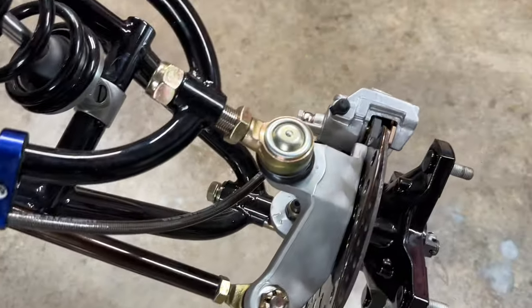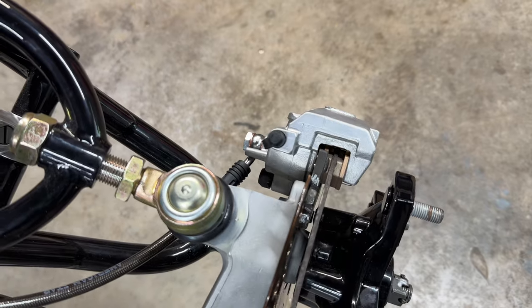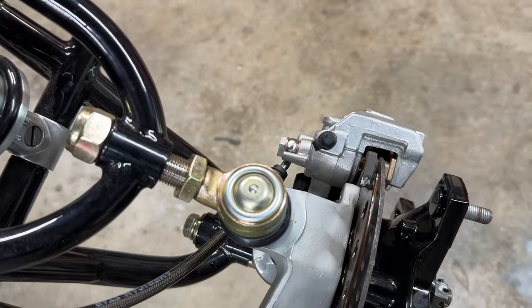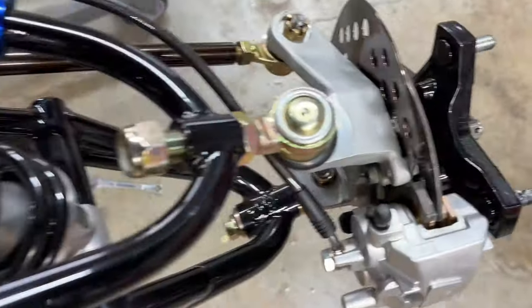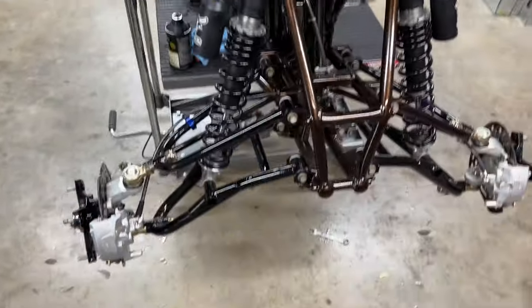As y'all can see, I'm squeezing the handle up here. You can actually see the caliper squeezing the pads on the rotor. You can see the caliper moving. So we're nice and firm up here. We're bled. Time to do the back.